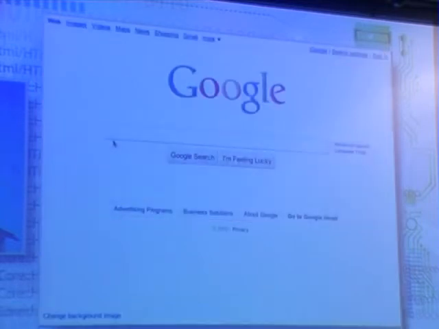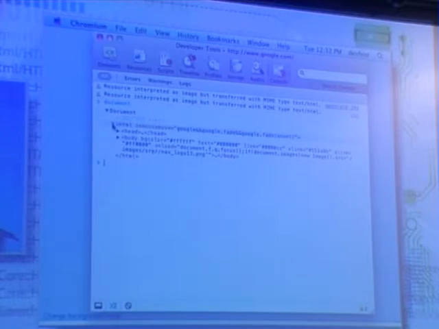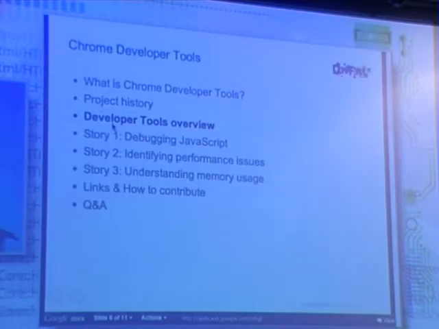Now, going back to the product. The console is the last one, but a very powerful one. You can do JavaScript computations here. You can dump objects, as I've shown, and there is a nice code suggest here. A very powerful tool. You can use it at any time of your project runtime to see what's wrong there. So that's kind of the overall functionality, available pretty much in all the WebKit-based browsers. But I have something different for you today, and that's these 3 stories that I'd like to run through.